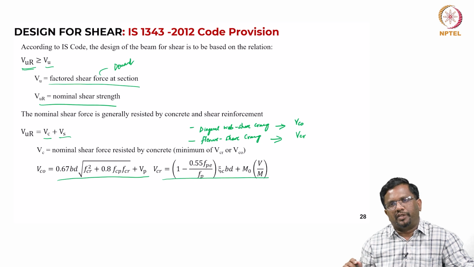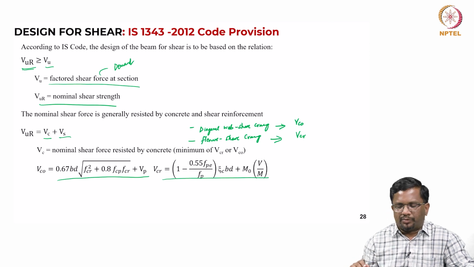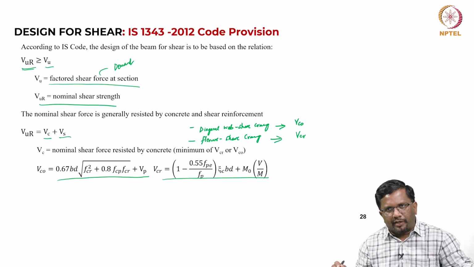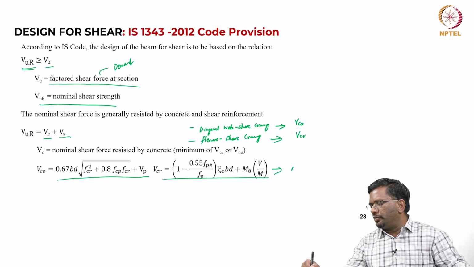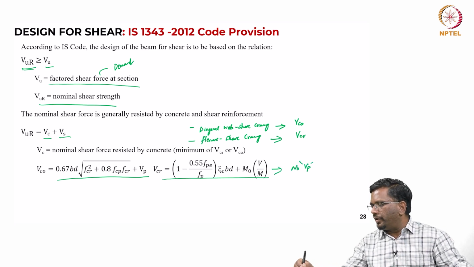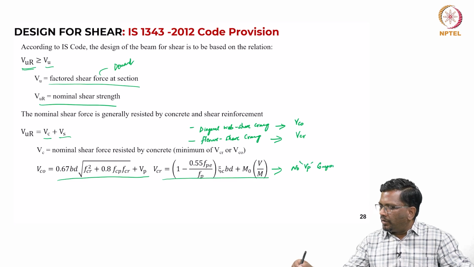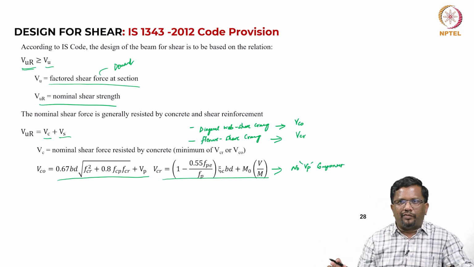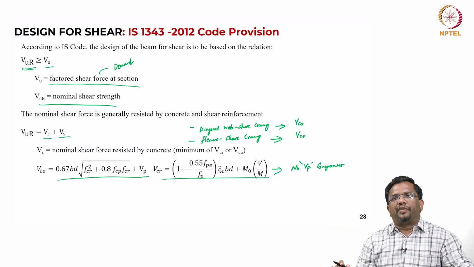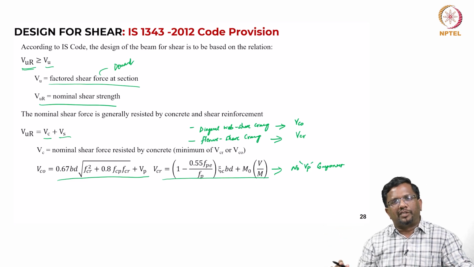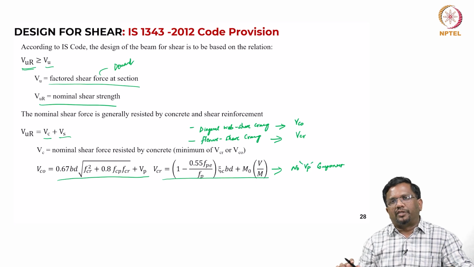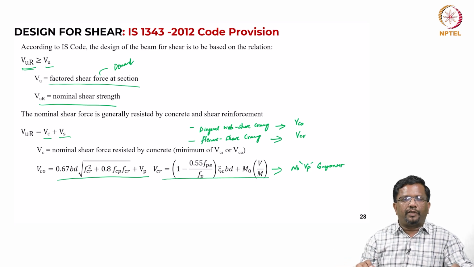We have previously discussed how these equations were derived, right. And please note that for a section that is already cracked in flexure, here there is no Vp component, okay. The reason is that the section is already cracked in flexure, so the beneficial effect of Vp is conservatively not considered in the flexure shear resistance, it is only included in the web shear resistance, right. So, these are the things.